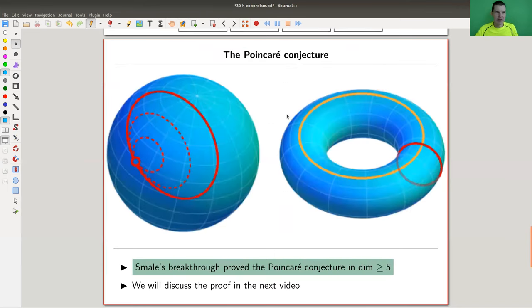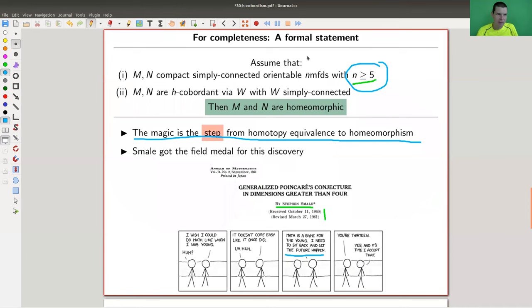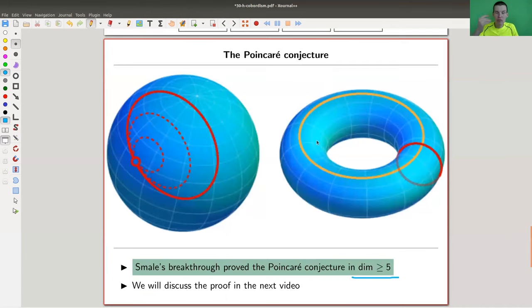And I will show you in the next video how that can be used to prove the Poincaré conjecture. Remember, it was this conjecture that every simply connected thing in a certain sense where I could shrink the circles is this video. And we will use that conjecture. We will use that conjecture to prove the conjecture. That's not a good idea. We will use the h-cobordism theorem to prove the conjecture. And you have already seen the restriction here, right? So this will be the same restriction. And the only remaining dimensions are three and four, which turn out to be the really, really, really tricky ones.